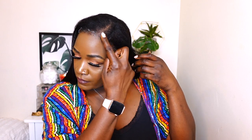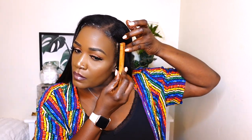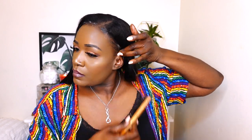Right now I'm just going to work on my edges, and I'm using my shining jam just to slick down my edges and around my leave out as well to make my parting a bit more visible. Like I said, this is a very easy unit to install, you guys. I did not struggle with this unit, and the hair quality is absolutely the best. It looks like a fresh texturizer kind of texture, or a blowout kind of texture.